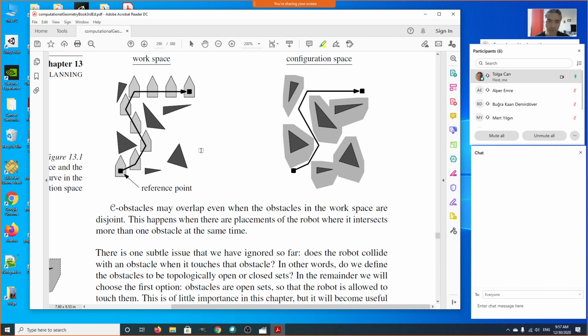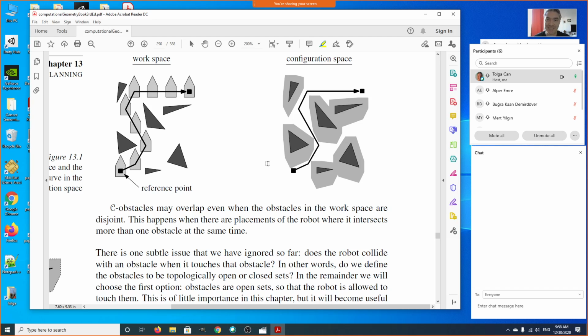The workspace is the physical space where we have physical obstacles that do not intersect with each other. We have a polygonal robot, and this is how we see it with a camera, the real physical workspace. Now, configuration space, as I said, is the space where we can set these tx, ty, the translation parameters or rotation parameters of our robot. In the first case, we're again going to limit ourselves to translational robots to also visualize the configuration space as a 2D map.